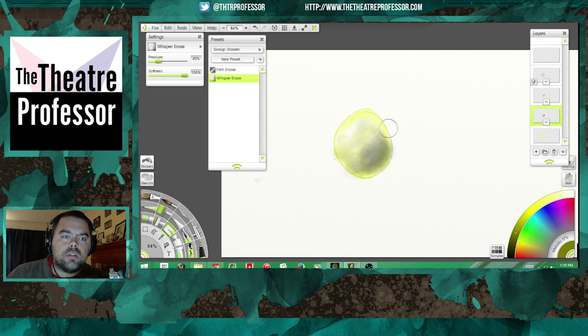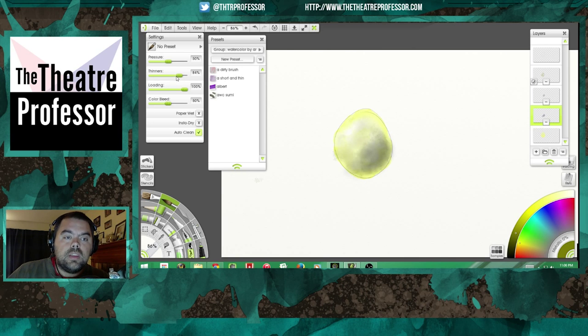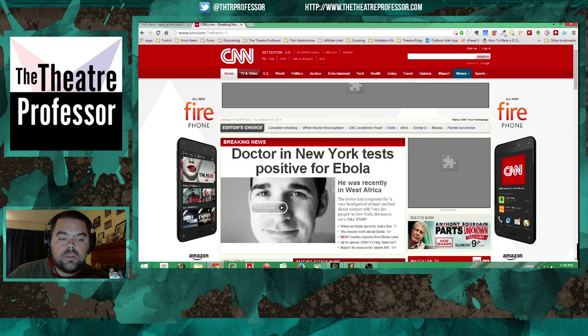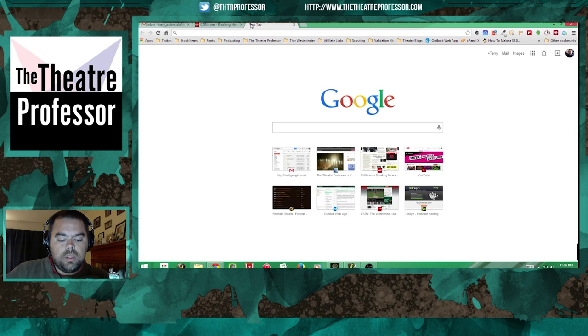how to create watercolors. It's not just laying water to the paper. There are other things that you have to do. And so the things that I tend to do, other than obviously using the brush, is I tend to keep my paint a little thinner so that I am creating looks that are translucent, because watercolor paint is translucent. I change the layer texture.